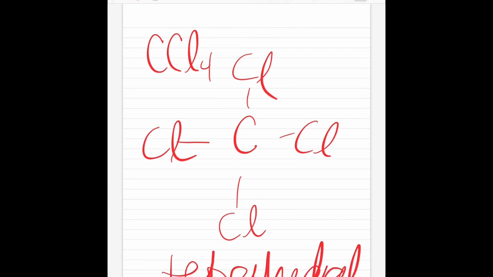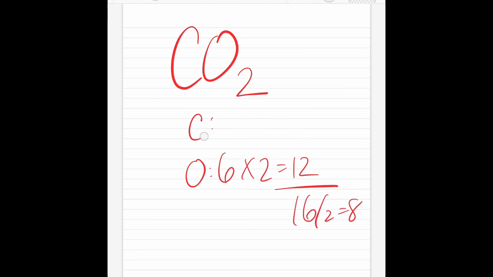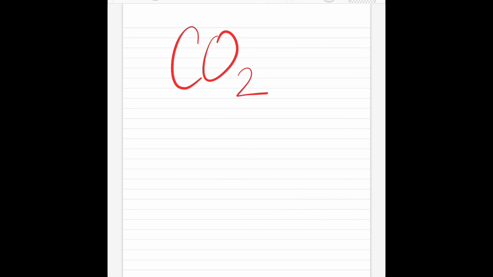Okay, so you have to draw the Lewis structure to figure out what it is. Now let's say, I'm trying to think of some other examples off the top of my head. Let's say CO2, okay? Well, carbon has 4 valence electrons, but there's 1 of them, so that's 4. Oxygen has 6 valence electrons, but there's 2, so that's 12. 4 plus 12 is 16, divided by 2 is 8. Okay, so I need 8 dashes. Carbon goes in the middle because it's least electronegative. And I'm going to go ahead and connect my 2 oxygens. And so I need 8 total dashes.